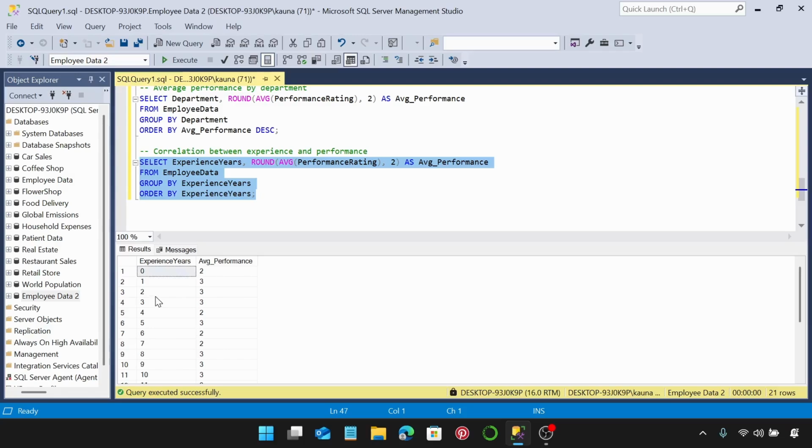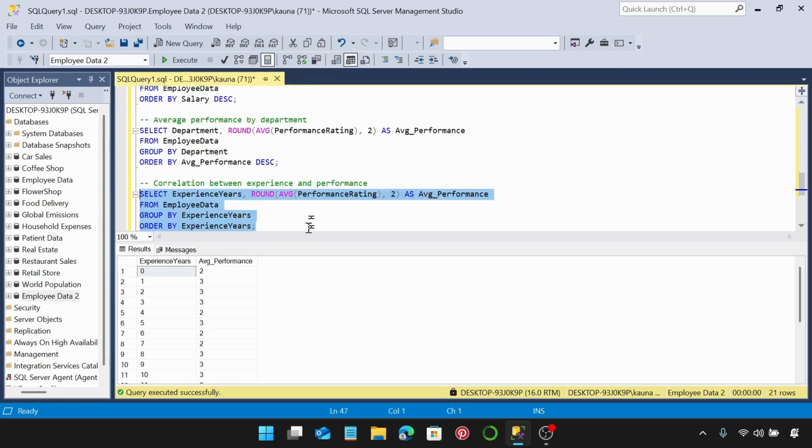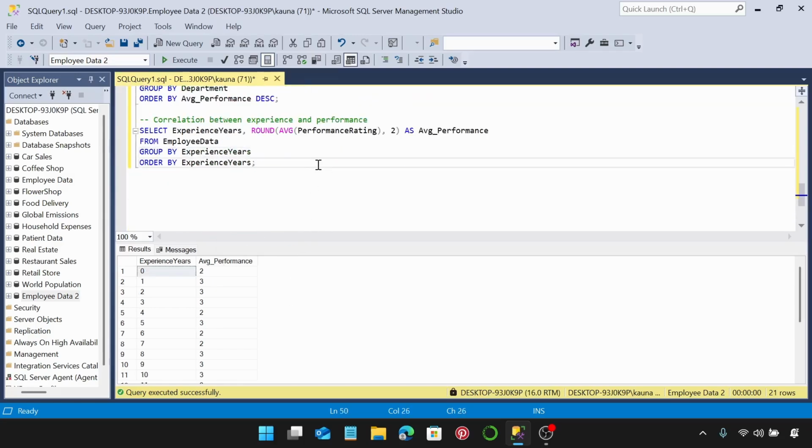Okay, so we have this experience 0, experience 2. I don't think there's any really, because we have someone with 2 and we also have someone with 20 years of experience still having average performance, and we have lower years of experience here and even here. So I don't really think so, but if we're doing a better analysis, maybe we could see if there was a better way we could compare. But yeah, basically that's just a very simple correlation analysis between years of experience and performance.